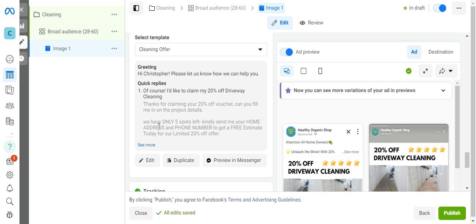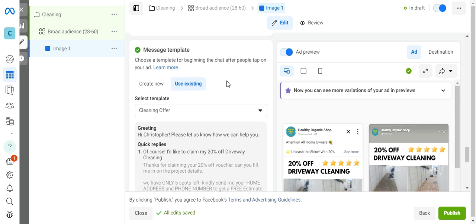So I have actually been using ManyChat, and I've also tried using Go High Level before, but in this case I want to show you a simple method you can use even if you don't have access to ManyChat and Go High Level. So all you want to do is to come to this place where they said create new one.